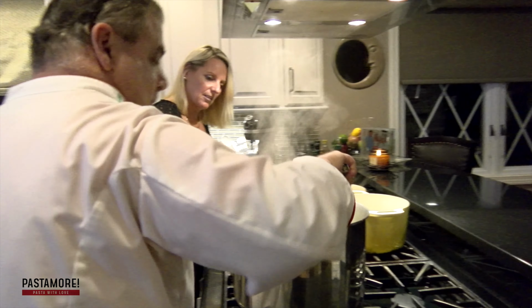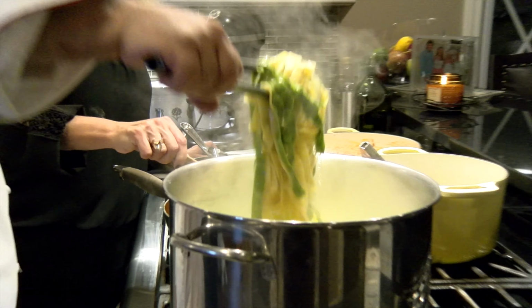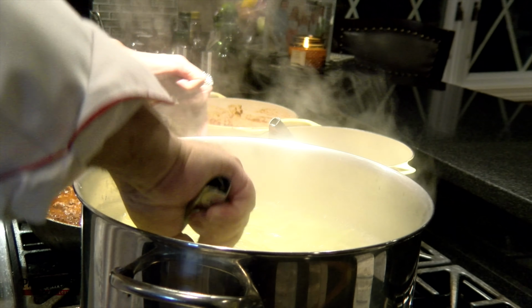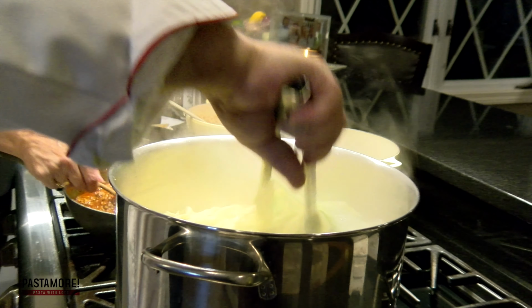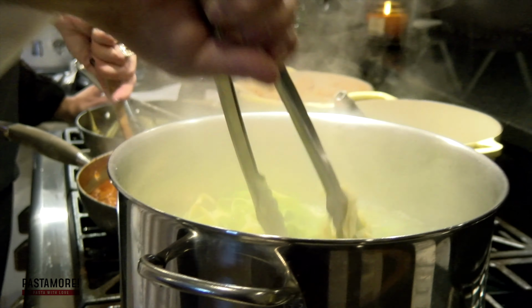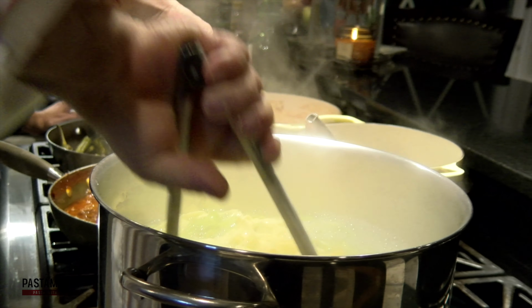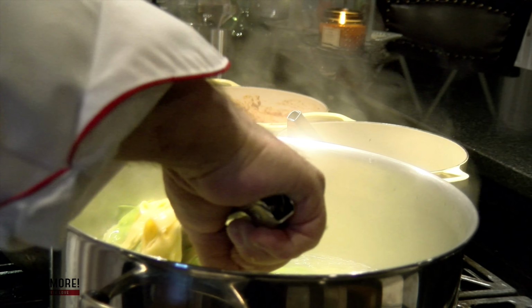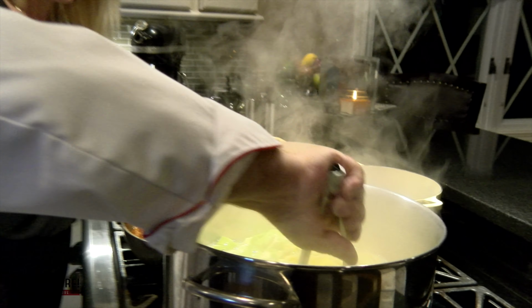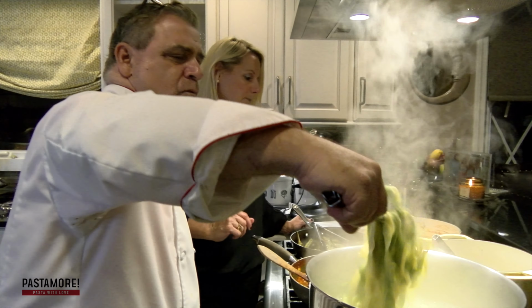Look at the color. Oh my gosh, that's so nice. Look at that gorgeous color. That's phenomenal. Bright green. It's like Christmas. And I love that little addition, that little secret touch to this. I can smell it right now. That clove coming out. Just a little pinch, you know? Just gives it a little something, something.